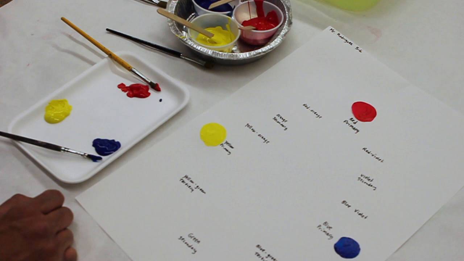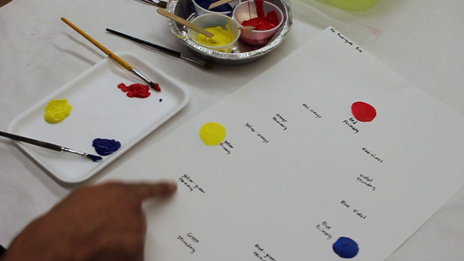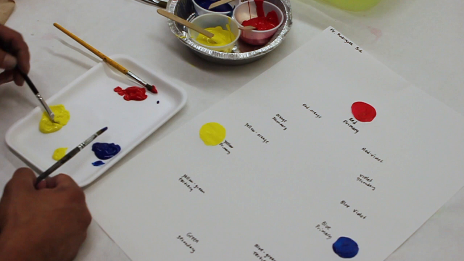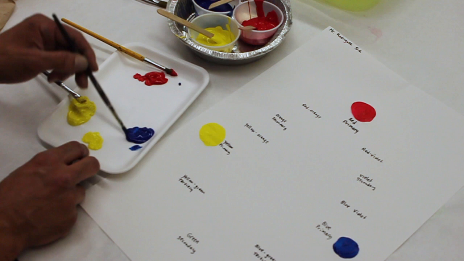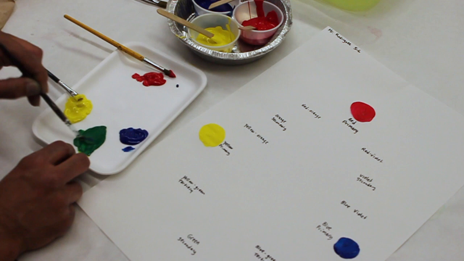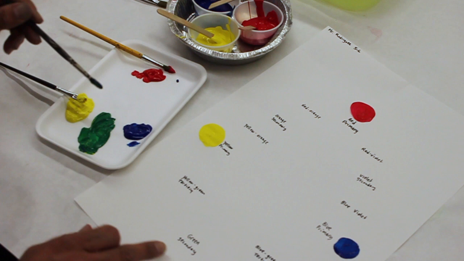Now what I'm going to do is I'm going to focus just on two primary colors for now and I'm going to mix all the colors in between them. So yellow and blue make green. We'll always start with the lighter color. I'm going to take a little bit of blue and I'm going to put it in there and mix it. It's going to give me a nice green color. I'm going to take the green and put it right on the outside. I'm going to make a triangle for my secondary colors.